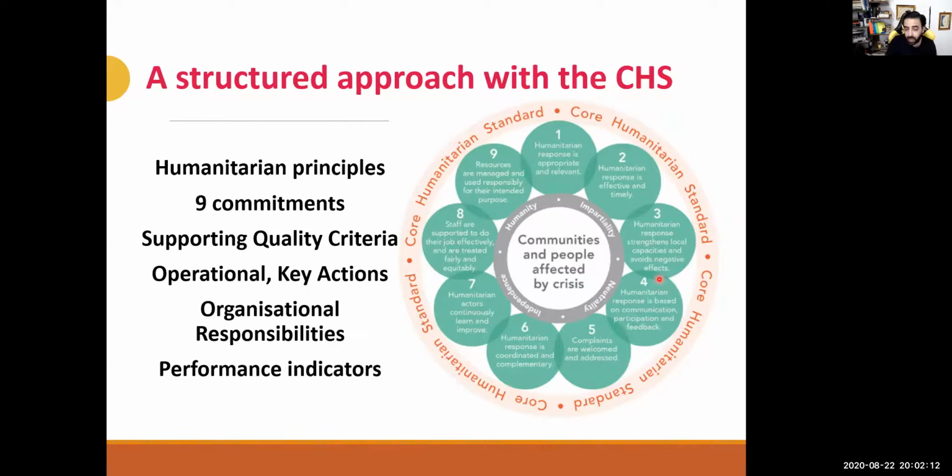Humanitarian response, I want you to put this under item A. I want to hear okay from everybody. Write it down: humanitarian response is based on communication, participation, and feedback. This is the A in MEAL, accountability, and this point is where we gather everything about accountability. Communication with whom? We are the organization, but with the beneficiaries. Let them participate in the decision, and that is learning.